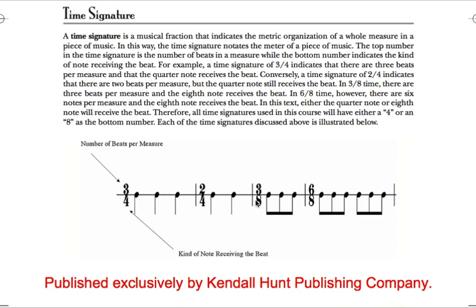Here we have eighth notes on the denominator, and we have 3 or 6 on the numerator on the top, and that just shows that we're counting eighth notes in these two measures, and we have 3 of them to count in this measure and 6 of them to count in that measure. We're only using quarter notes and eighth notes on the bottom of the time signatures in this particular course. Other notes are possible.